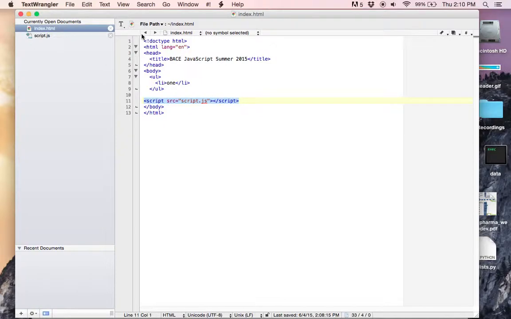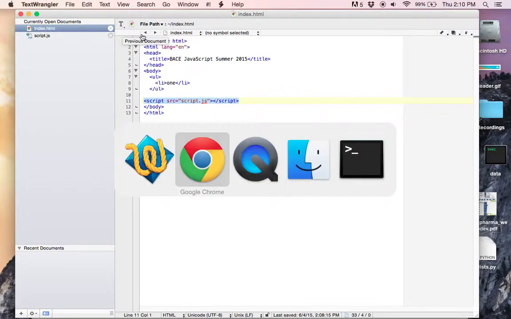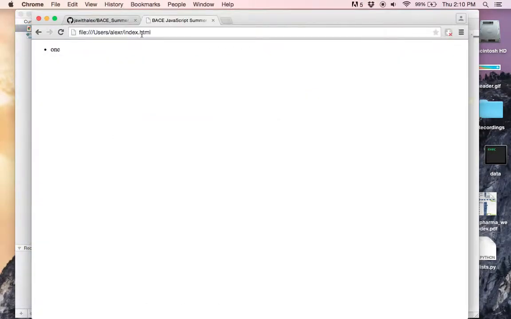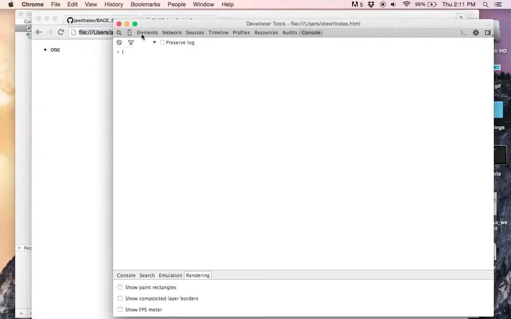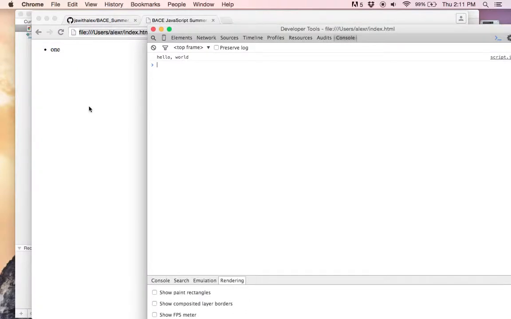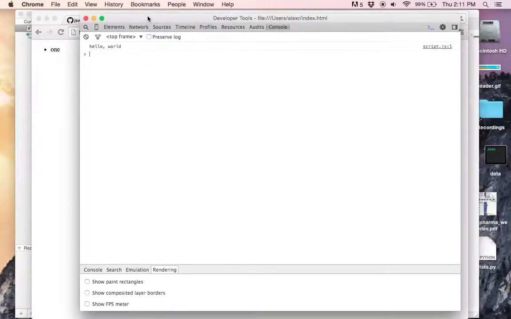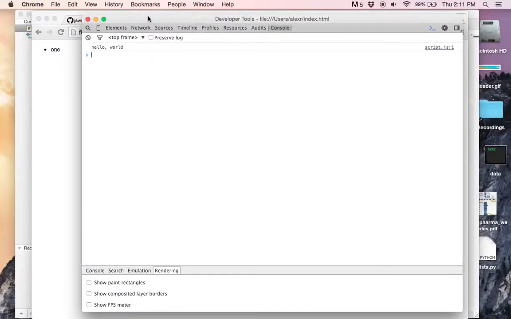So just a quick recap and I'll be done. We have the HTML file, the script file, and then the browser where we load the HTML file, and we can check to see if there are any errors in the JavaScript console. And to open this console, I'm using a Mac here, we'll be using Macs for the class, I am typing Option Command J.